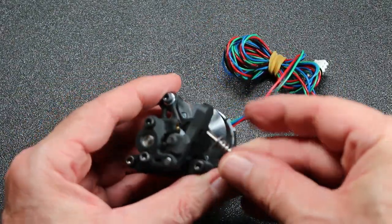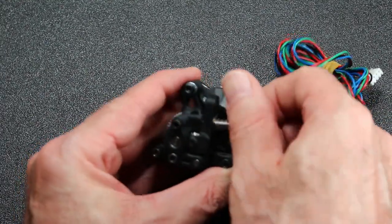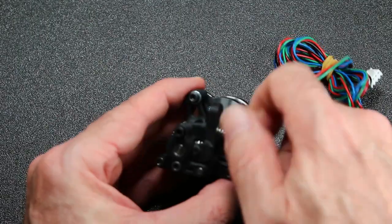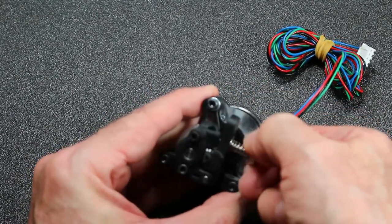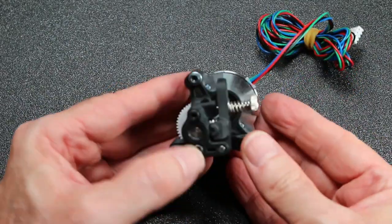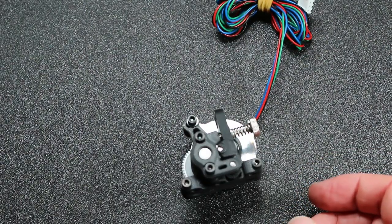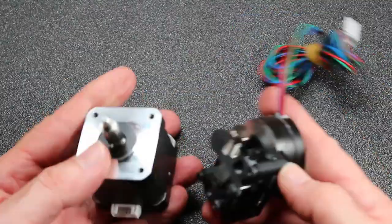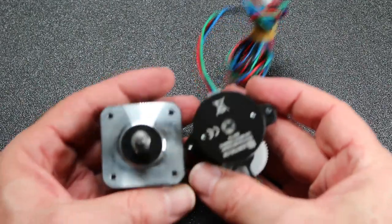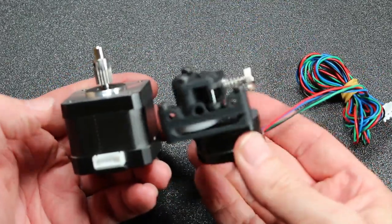Next, we want to insert the thumb screw with the spring and the washer to finalize the assembly of this. And this will allow you to adjust tension of the extruder gears onto the filament. And that pretty much completes the build of the Sherpa Micro.